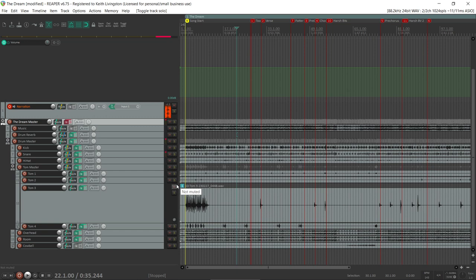I think a little more reverb there helps, changing the balance between the close snare mic and the room mic helps a little bit. I think we're more in the ballpark there. It was good to bring the reverb back up because I had taken the reverb send off the drum master, which I didn't mean to do in the first place. Okay, so now let's take a look at parallel compression on the drums.